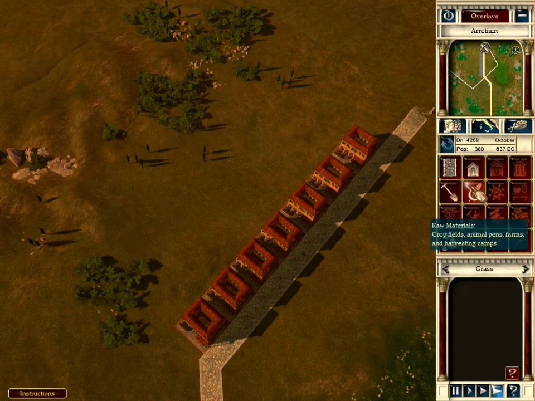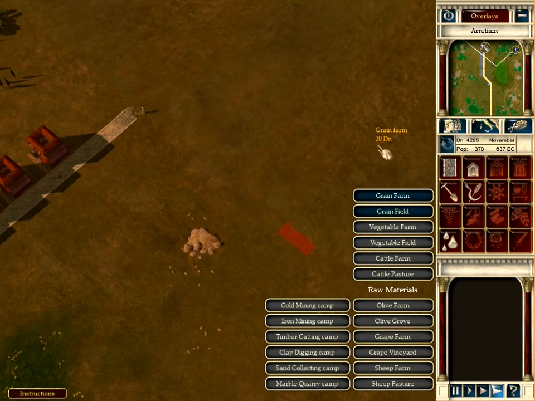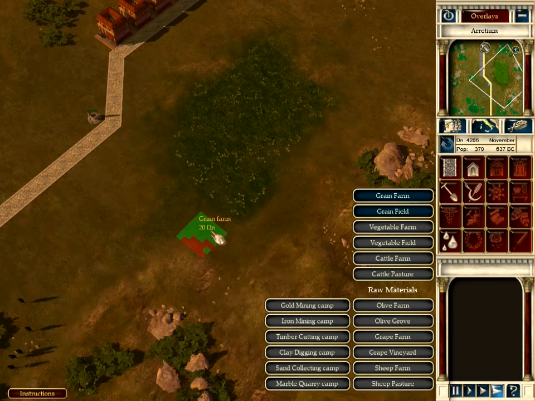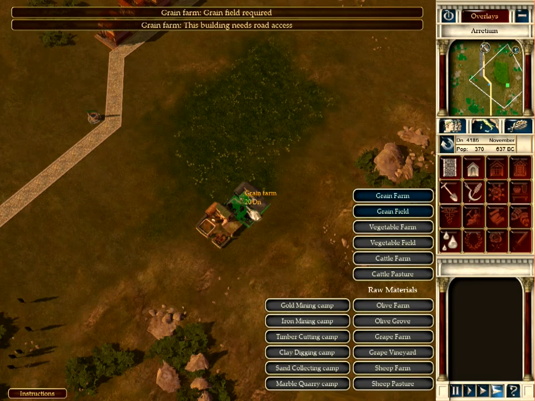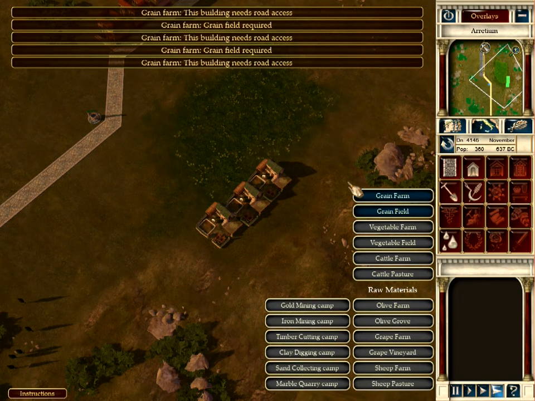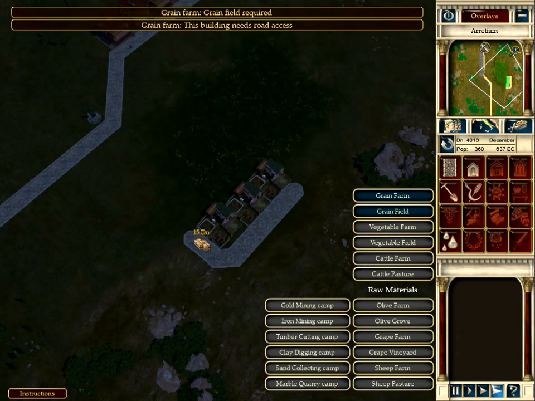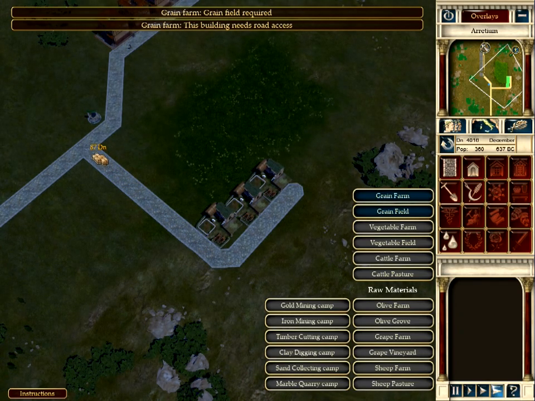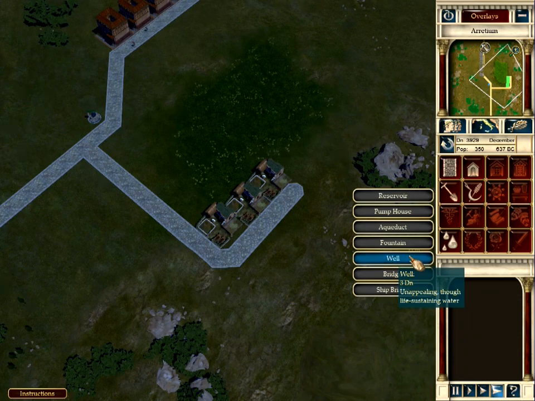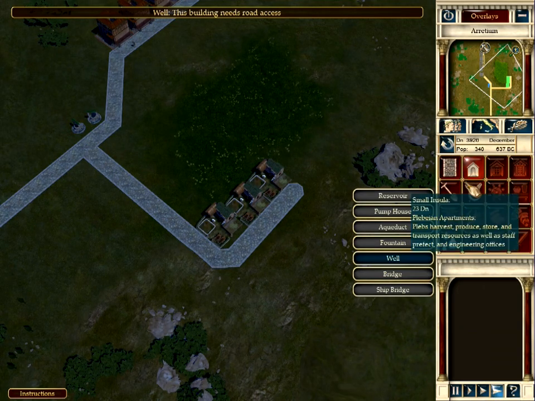Well, I'll just have to play like this. Green farm. All right, here is our grain farm. Now we're going to make roads. Too far away.